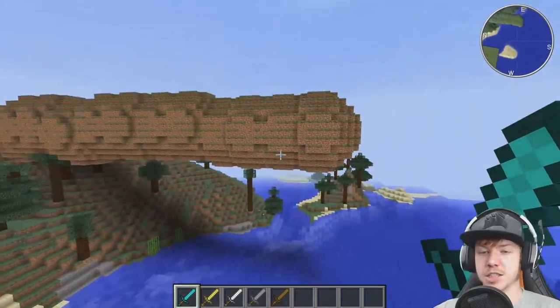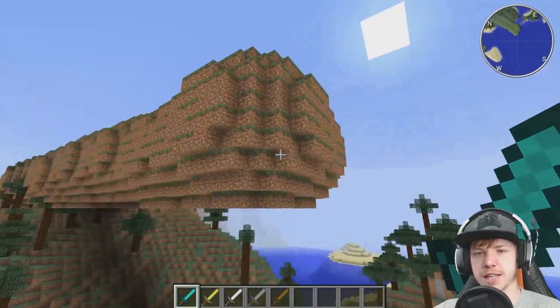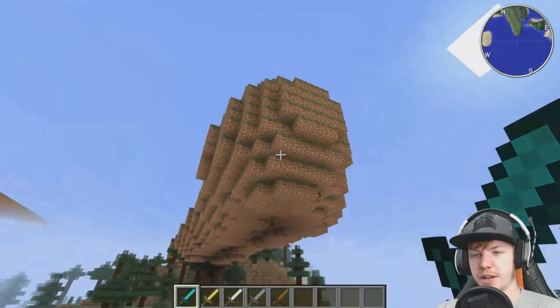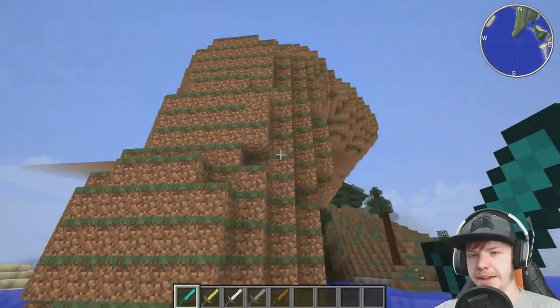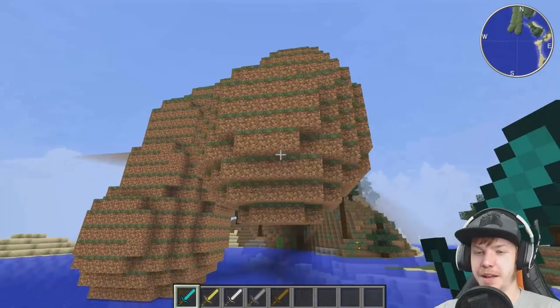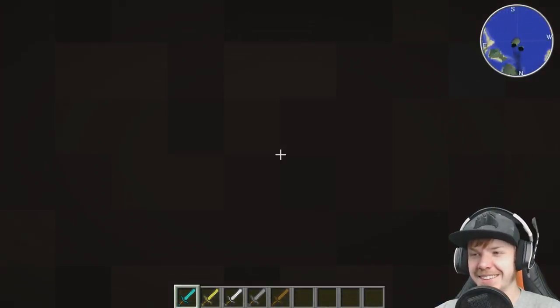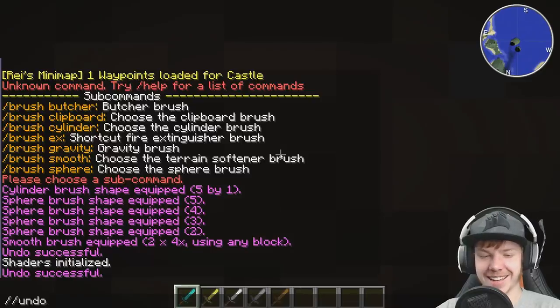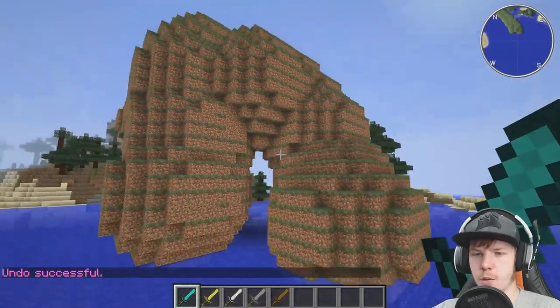Okay, I think that's a pretty good distance away from the land. I don't want it to be way over there, that would make no sense. So we're going to start bringing this down now into the water. Now I need to be careful, because if I click on the water, it's going to be a bad day for me, let's just say. Like that. Help me. And we'll get out.